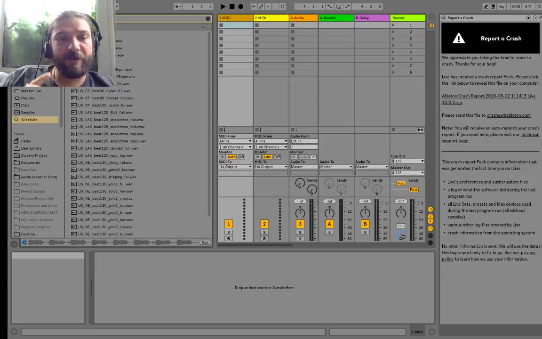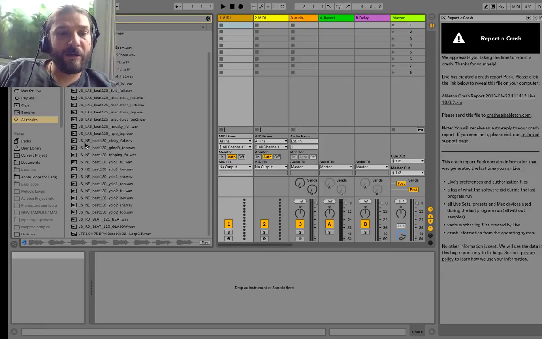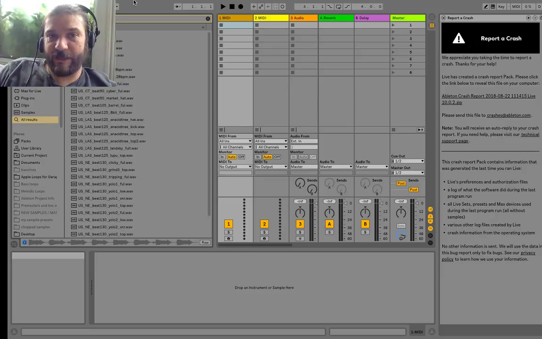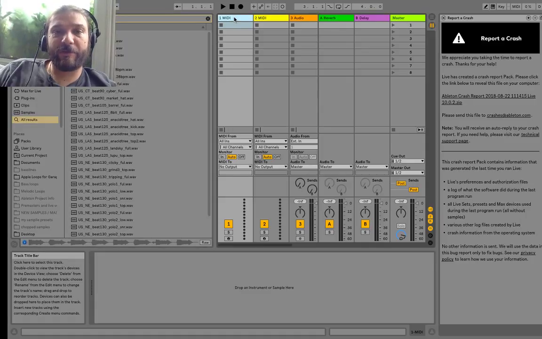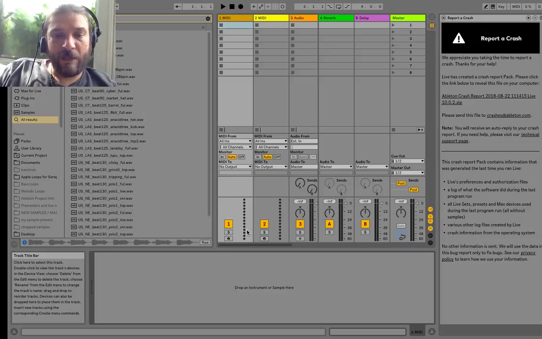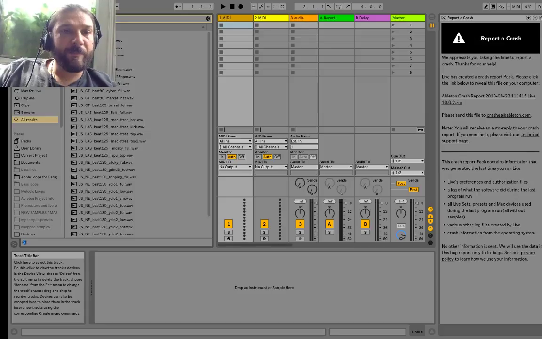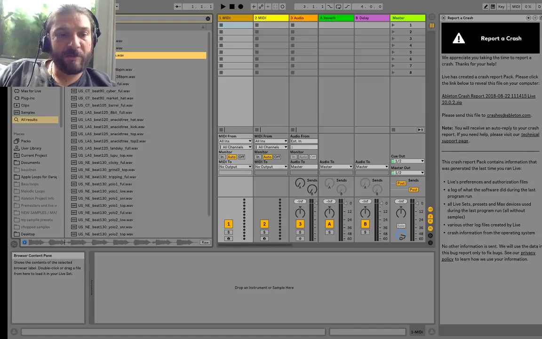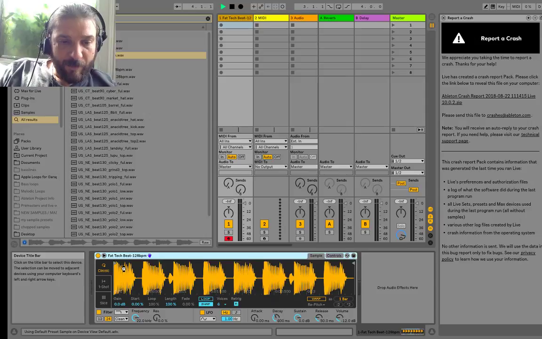So first thing that I'm going to do is start thinking about how I'm going to build a beat in Ableton. Something that I like to use quite a lot is Simpler in Ableton. If I double click on this MIDI channel on the top here, and it says drop an instrument or a sample here, then I can just find a beat that I like. So I quite like that kick in that beat. Okay, some other stuff going on there. Let's see if we can use it as it is though. Drop that in like that.